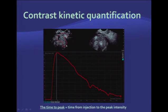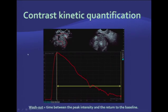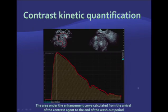After injection, if you follow the microbubbles or keep scanning for a certain time, ultrasound images can be quantified. We can select a region of interest that includes perfused areas in a tumor, and then the computer will plot time-intensity curves. From these, we can quantify different parameters: time to peak — the time from injection to peak intensity — which is very useful to detect cancers and judge treatment response; half-washout time — the time between peak enhancement and when 50% of enhancement has disappeared; total washout time; and the area under the enhancement curve, which sums up all those criteria.